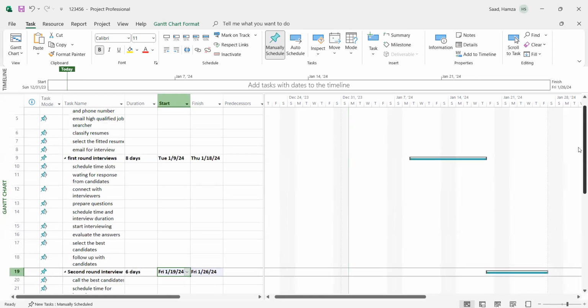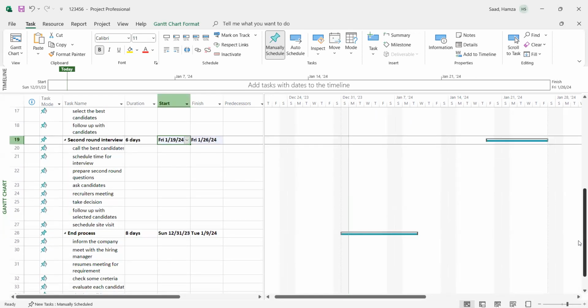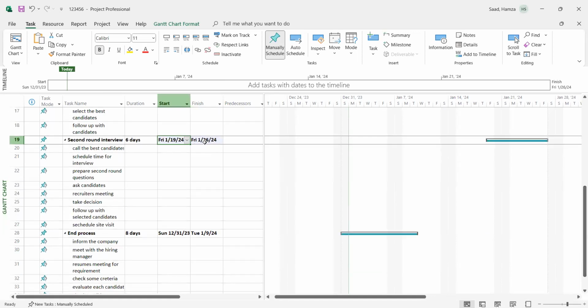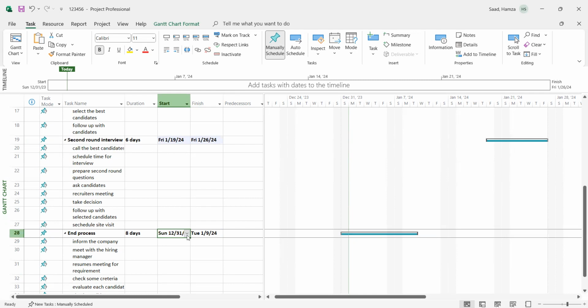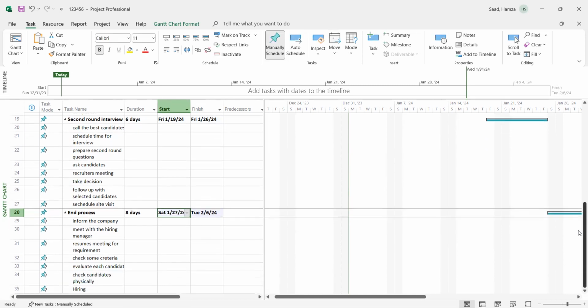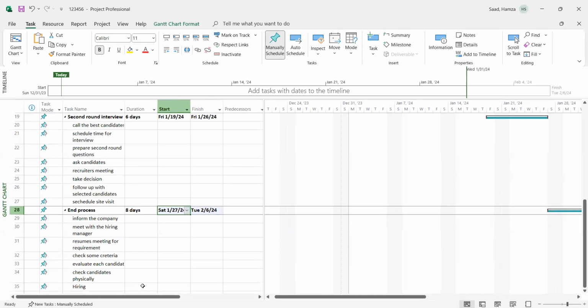As you see here, the steps gonna be built based on the sequence. Now this for 26, then this gonna start on 27 January. Now the last one is okay. Now 27 at February 6, our project is supposed to end.